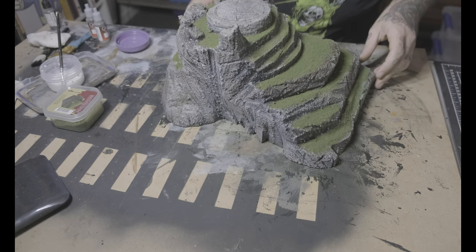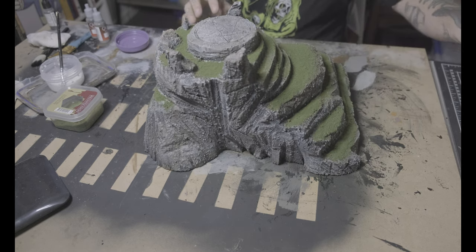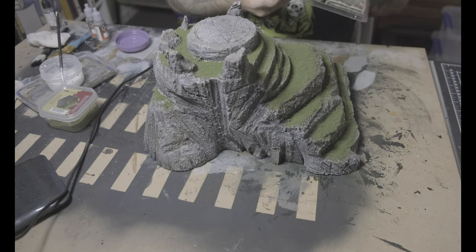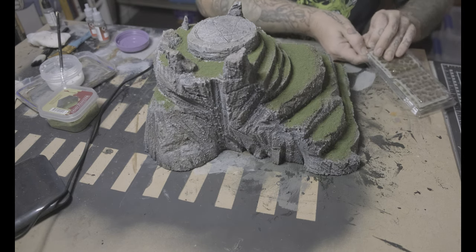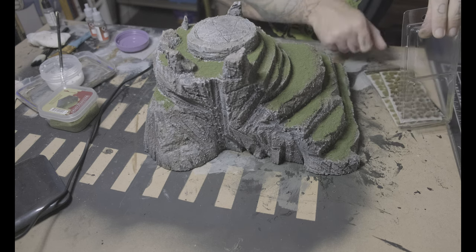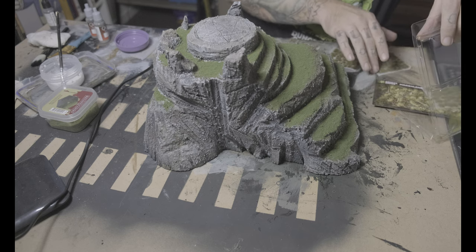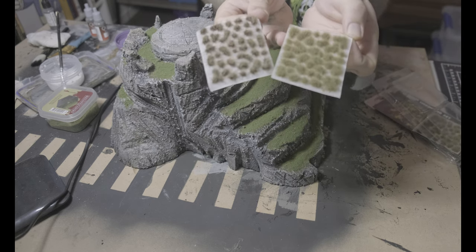Beautiful. So now that we've got our first layer of that fine turf down, now we want to move on to putting our little tufts. This is the fun bit, putting on these little tufty things. This really starts creating a lot of nice detail and depth that you almost can't achieve without something like this. Bit of variety. You've got these little tufts, individual tufts.